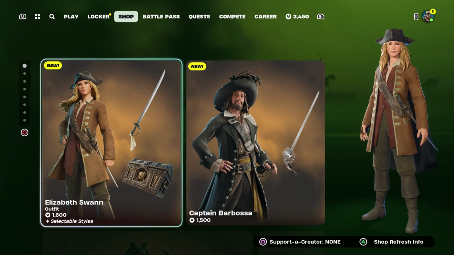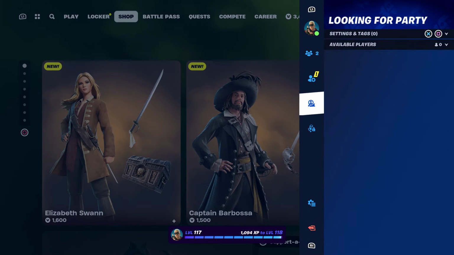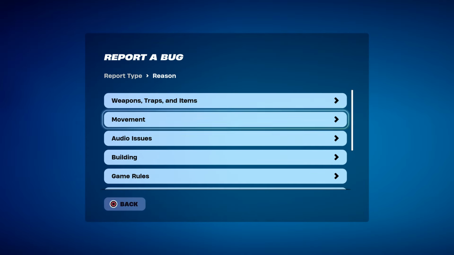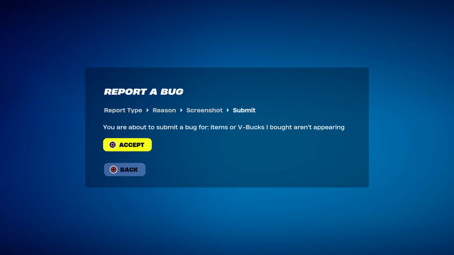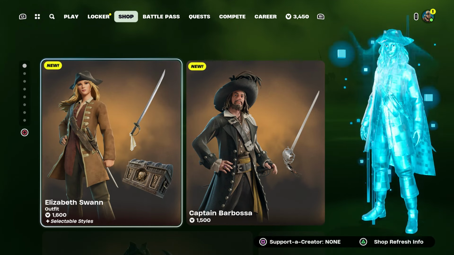Hover to the shop. I'm going to hover to Elizabeth because we're going to get her pickaxe and the skin. Press the pause menu. Go to report, report bug. Go to where it says shop, locker, and lobby. And go to where it says items or V-Bucks I bought aren't appearing. Click on continue and click on accept. Click on close.